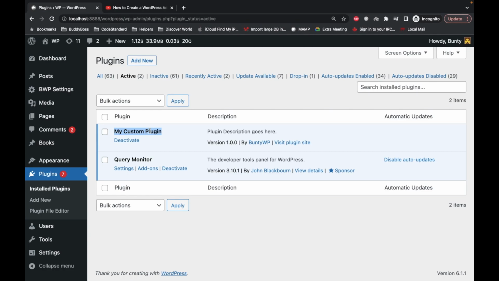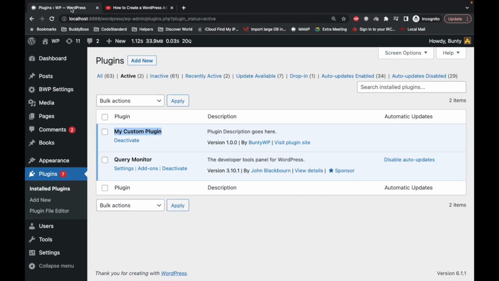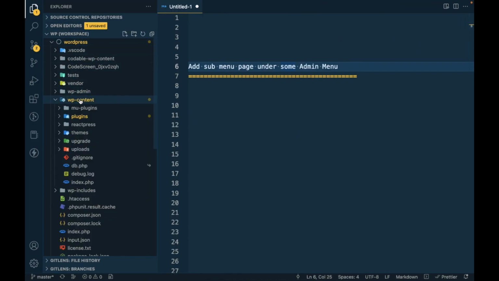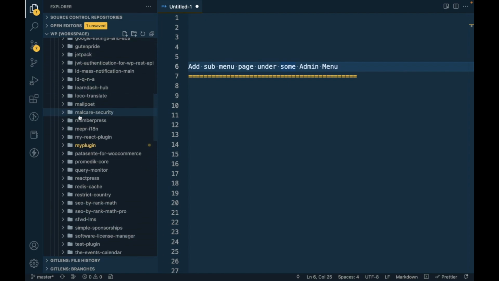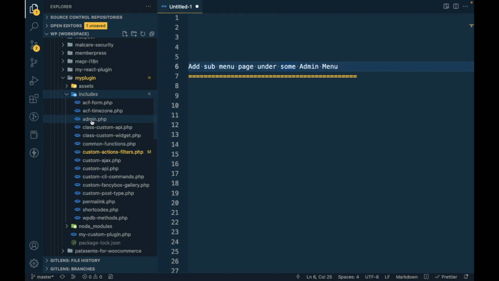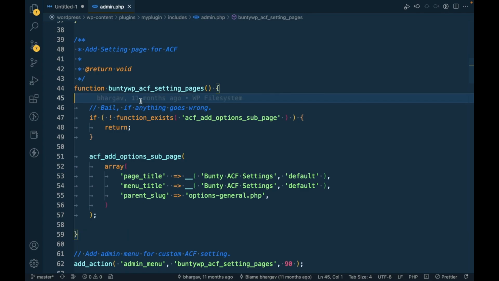The link is in the description section, and this link also I will provide in the description section. This is my local WordPress repo, and inside wp-content plugins, this is my plugin. Inside includes, I have created admin.php for admin related stuff.